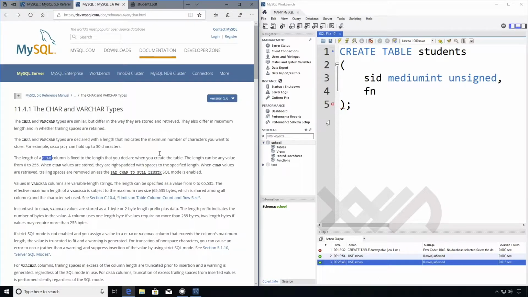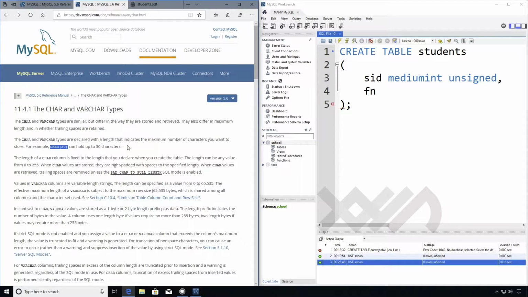In other words, when you use char 30, you must have 30 characters in the first name, which is ridiculous. You're saying that all students will have a 30 character first name. Of course, that's a no-no, all right?